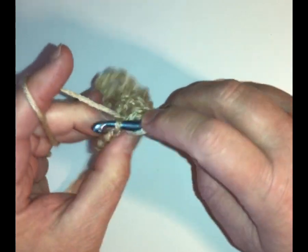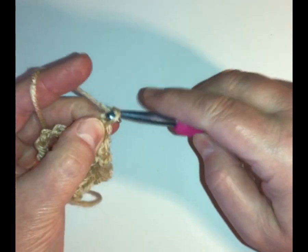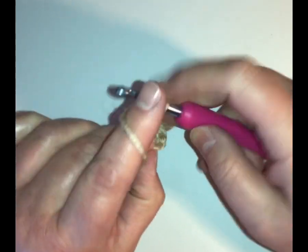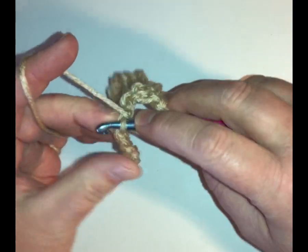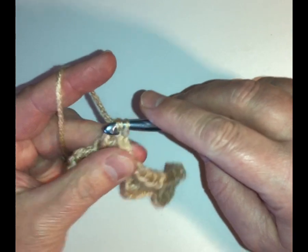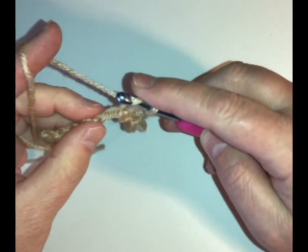It just was very fun making this blanket. It was a little bit long. It was a nice little bit larger project. Chain 2, skip 2, and then 3 more double crochet. But it's nice sometimes to have these larger projects that take a few weeks to get done. So I enjoyed making this.